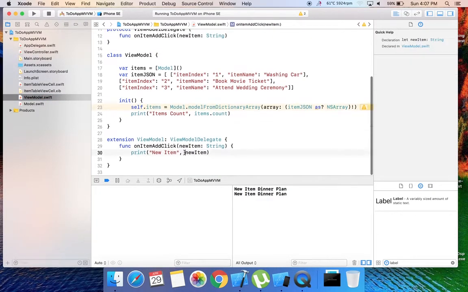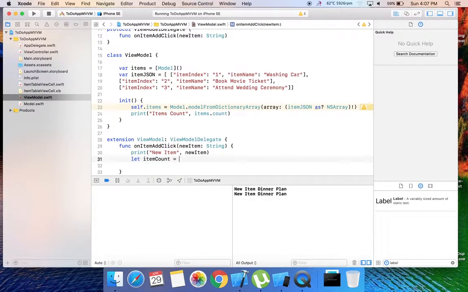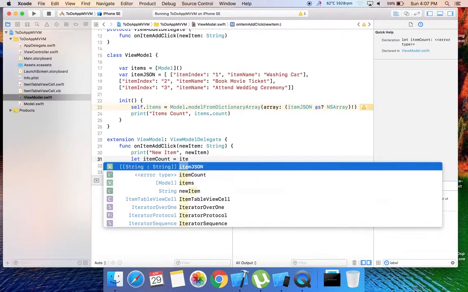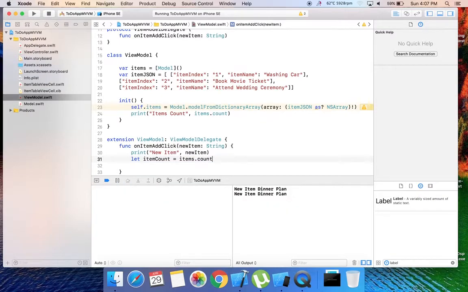So we can call reload data. First we have to add this new item to the items data model. For this, let's get the item index count. let itemCount equals items.count plus 1.